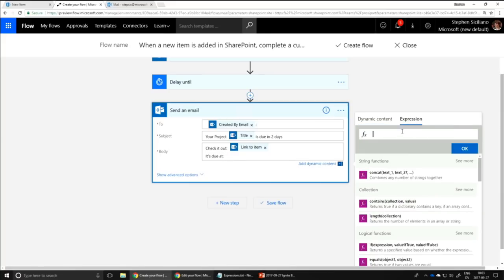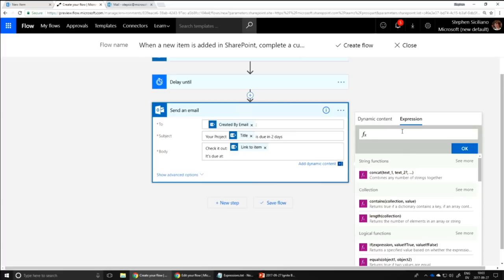Now, one other thing to keep in mind with dates and times is that when services return a date and time, they always use universal time. They use UTC, because that's basically the lingua franca. That's the way you make sure that time is always in the same place, because depending on daylight savings, it can mess up, right? But we do have formulas you can use to convert from UTC to a local time.